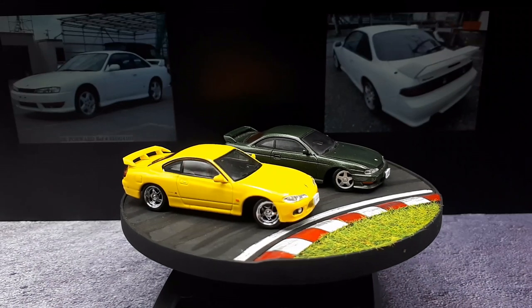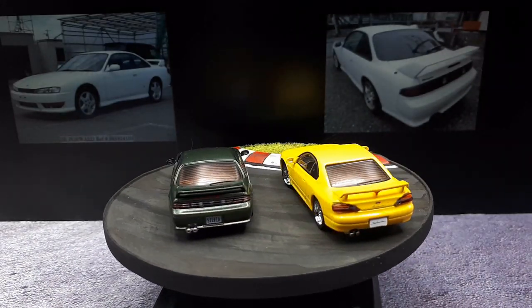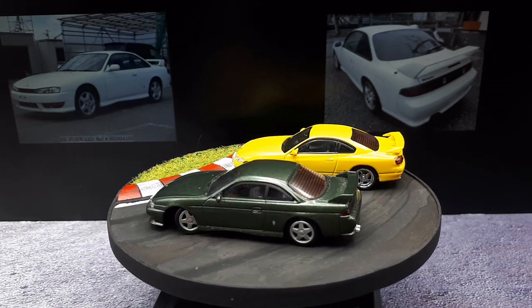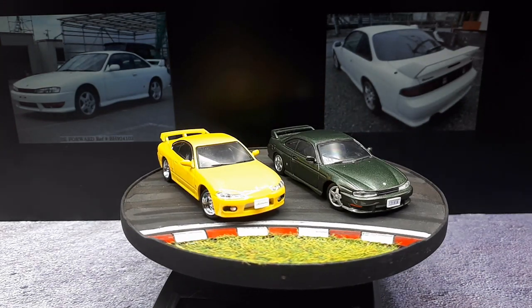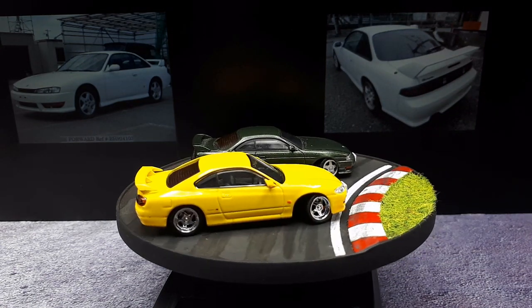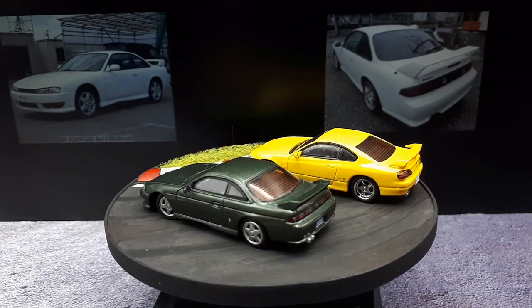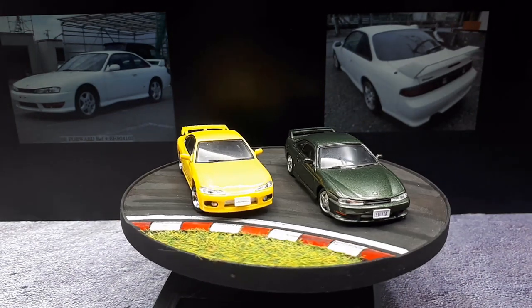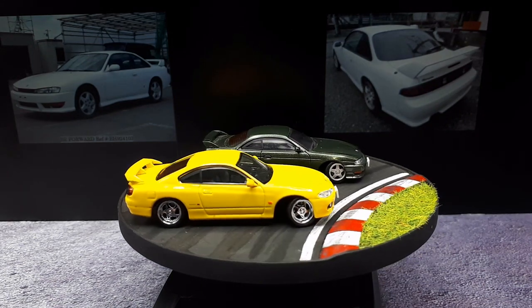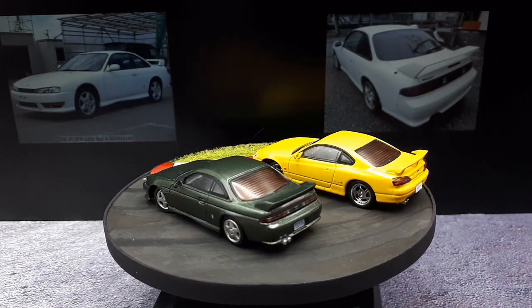But it seems as though now I have all the Silvias from BM Creations. I think they only made these two. I don't think they made an S13 or an S12. Correct me if I'm wrong though, because I'll definitely get them if they do. I like this brand. The defroster lines are really the biggest thing that I don't like right now on both of these models. But I guess that's a pretty minor nitpick, right?